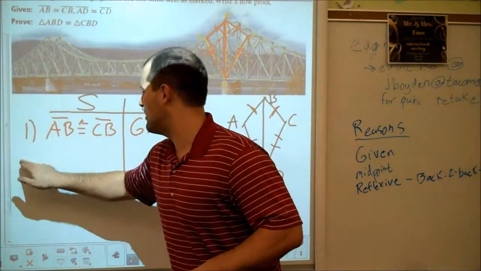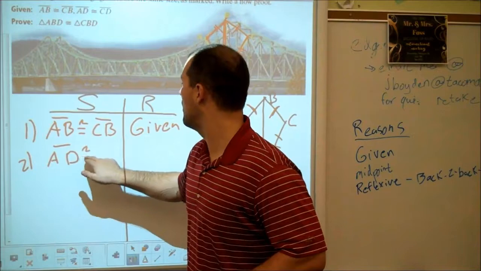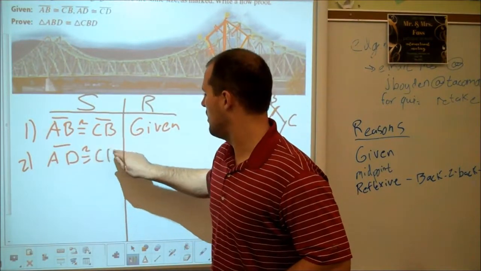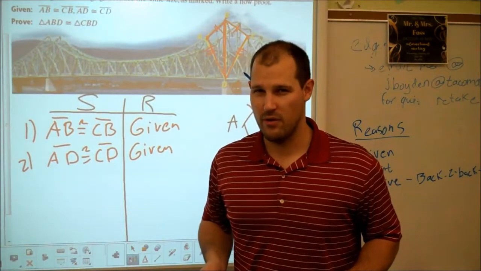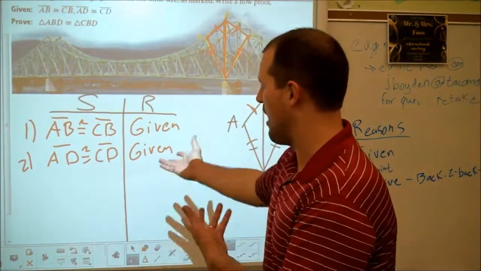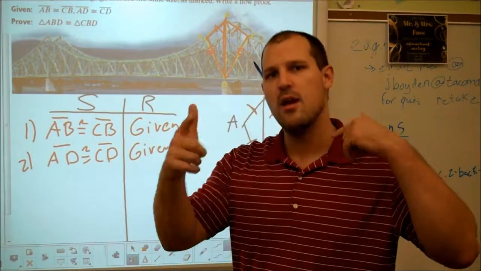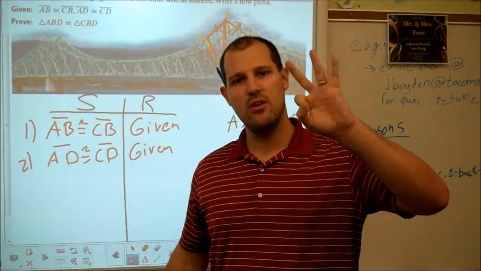Let's write down our second statement, and it's right there. AD congruent to CD. Given. Alright, that wasn't too hard, was it? Okay, all we've done is copy stuff down so far. We're just like a Xerox machine. We're copying stuff in. We haven't even done any thinking yet, but now is when we have to do a little bit of thinking.